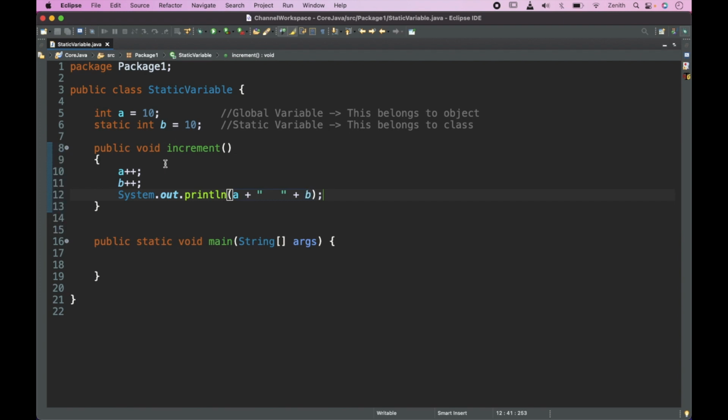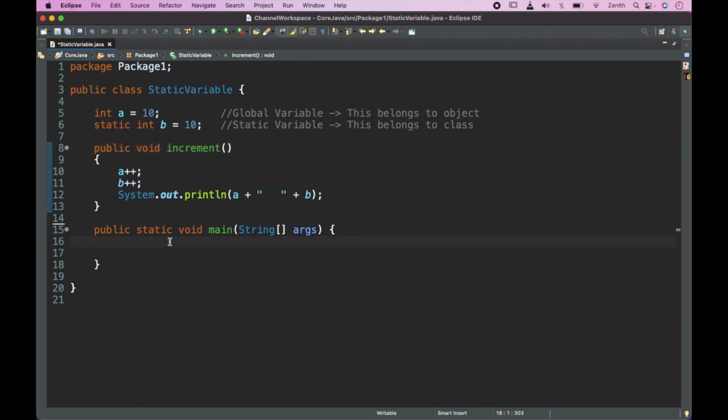So I declared one global variable a whose value is 10, and one static variable b whose value is the same, 10. In the increment method I'm incrementing both variables, a++ and b++. So this will increment the values of a and b by 1, and finally I print the values of a and b.